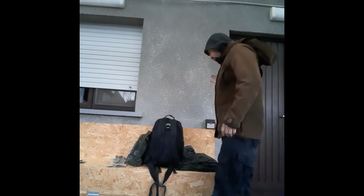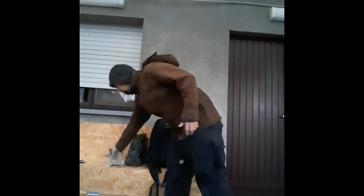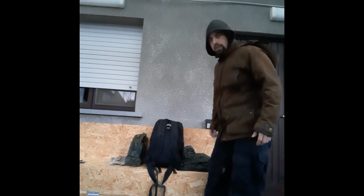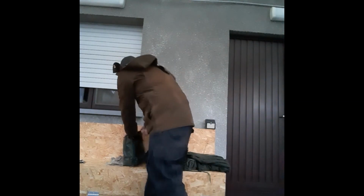Now we're going to take a look at the protection from the car. Usually in my car I have my CBRN suit and a gas mask. But let's say today I only had what a normal person, at least one who is a little bit prepared, would have: just a gas mask or a half face mask, one of those. Some working gloves, my bug-out bag that I leave in my car, which also contains a rain poncho. And when you don't have a rain poncho, just the woolen blanket. So we're going to take a look. Open this one up.